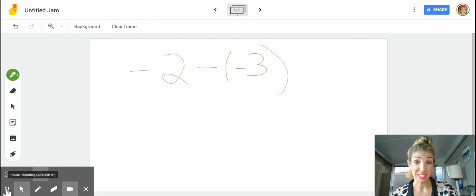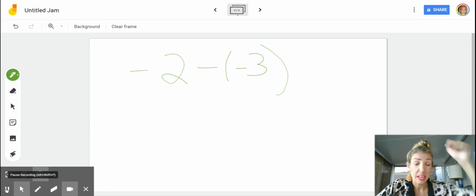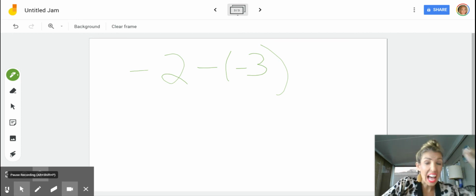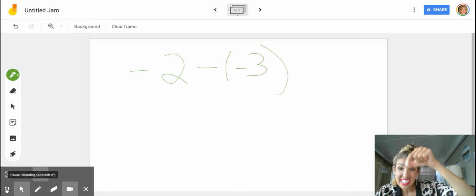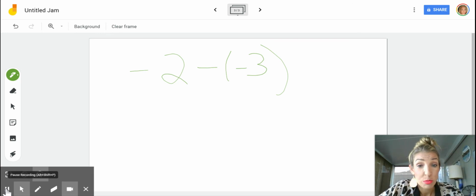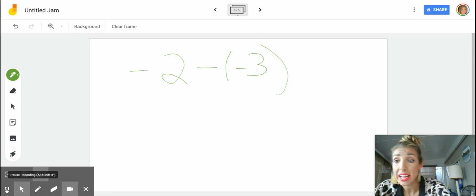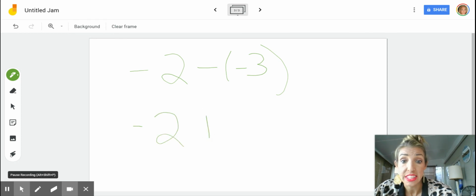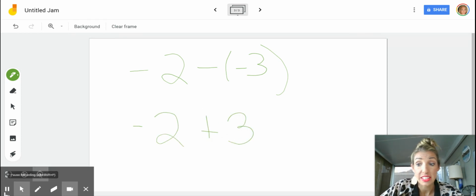Now look at this green example. This one's a hard one because of that subtraction sign and that negative together. Now, negative also means like opposite because negatives are opposite of positives. So here I have a -2, and then I'm going to subtract the opposite. So what is the opposite of subtracting? Adding. So I don't have time to go into conceptually how to quite understand -2 minus -3. So hopefully you've done that in class. But I want you to understand that these two problems are exactly the same.